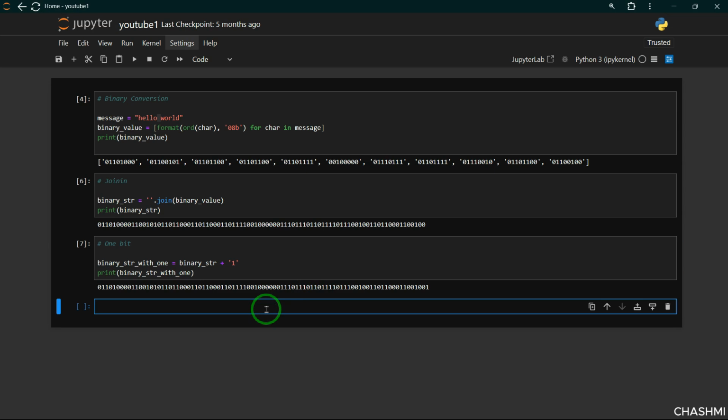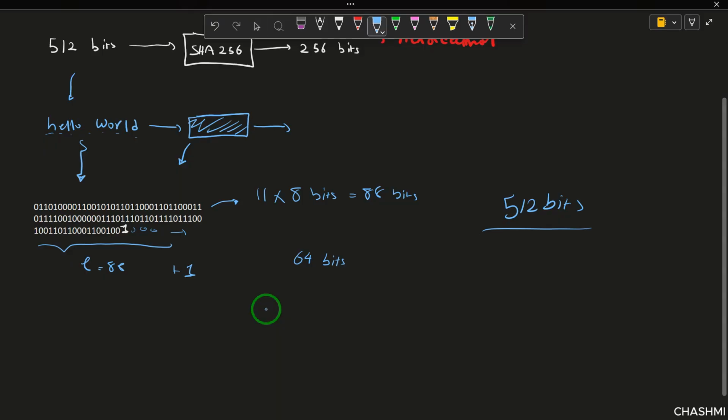Next step is our target value. We are going to add many zeros until 64 bits away from the 512 bits. It would be 512 bits minus 64 bits, which is 448 bits. So our target value is 448. We have to keep that 64 bits. We are going to do the third step of the proper pre-processing. So the first step of pre-processing was adding the 1.